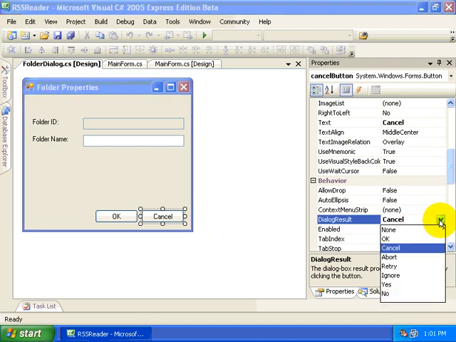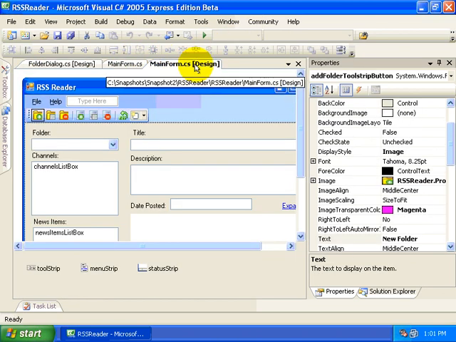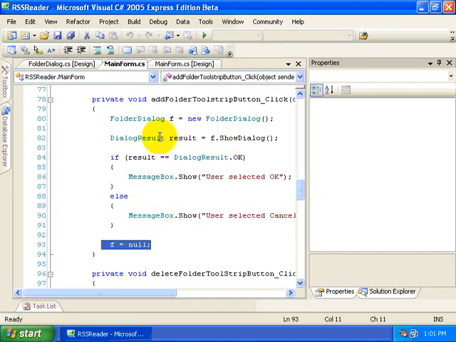Also notice that there's a number of other dialog results that we could add. So if we had abort, retry, ignore, yes, no, those are other dialog results that we can track using this show dialog method. Okay, so hopefully this is all making sense. I'm going to open up the dialog based on whether the user clicks OK or cancel. We'll grab that result, check it against a list of enumerations. So in this case, DialogResult.OK.